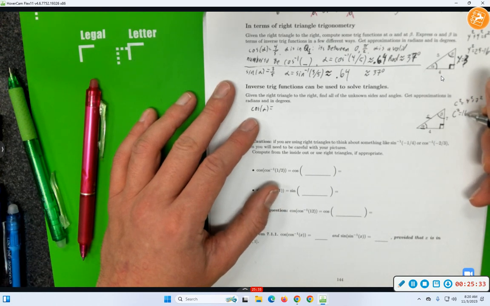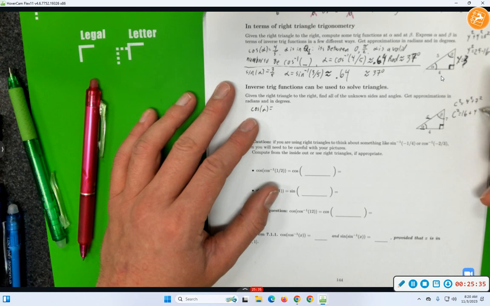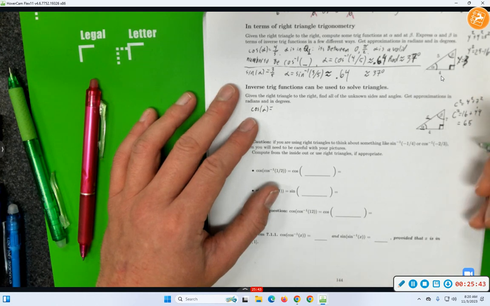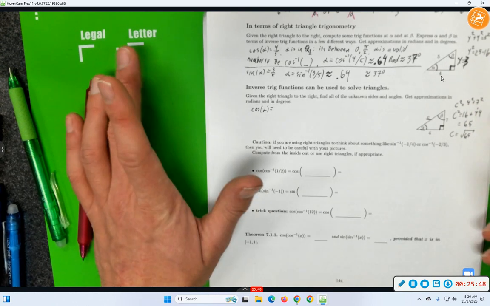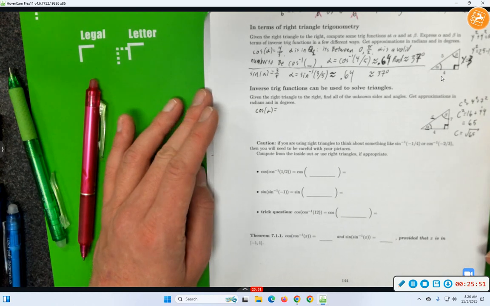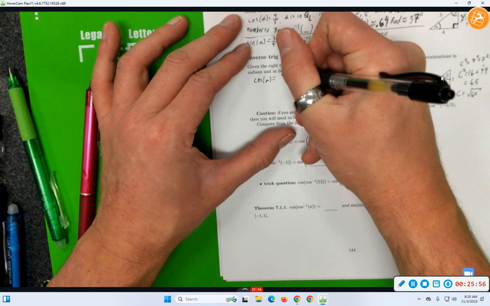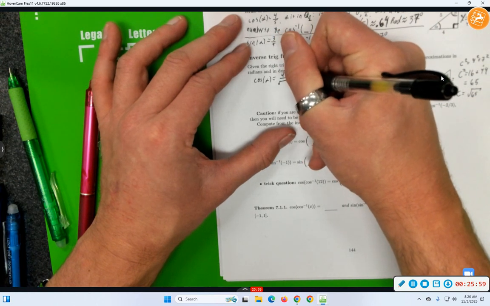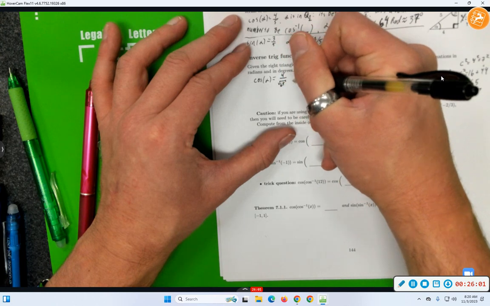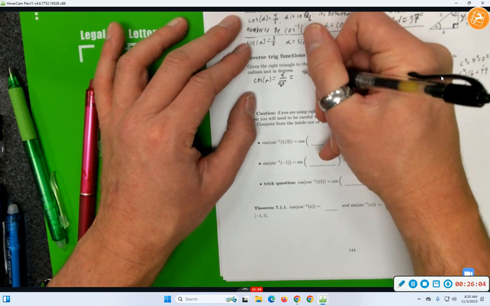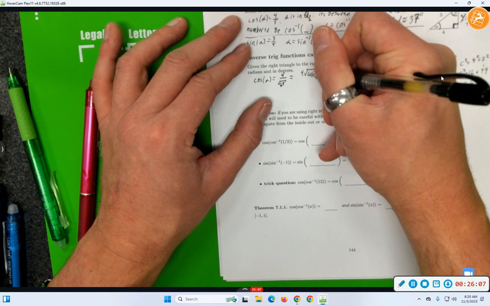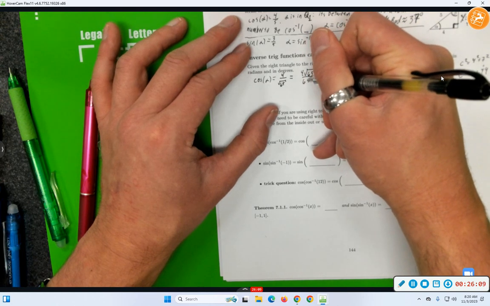C squared is 16 plus 49, is 9 plus 6 is 15, carry the 1, 65. So it looks like c is equal to the square root of 65. It's not negative because it's the hypotenuse of a triangle, so it's going to be positive. All right, so I know what cosine of alpha is. Cosine of alpha is adjacent 4 divided by the square root of 65, which I don't like to see square roots in the denominator. I'll rewrite that as 4 root 65 divided by 65.